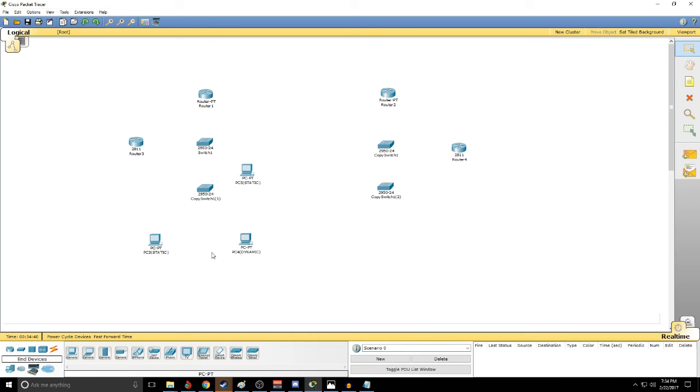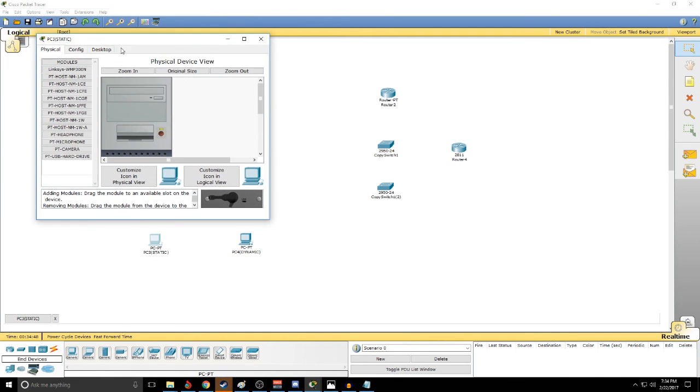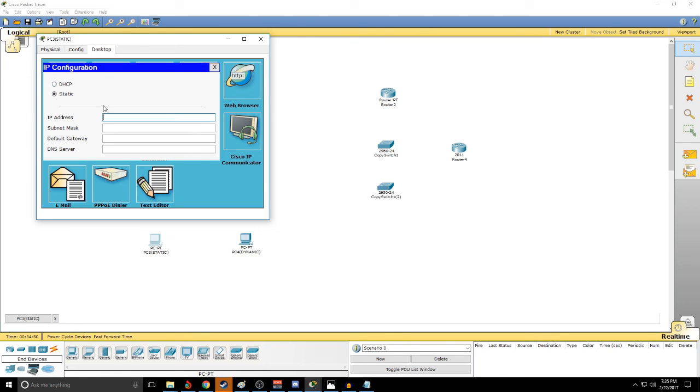Okay, so because this is static, I'll just be placing an IP address in here, and the IP address that I will give is 5.1. Okay, so, sorry, I mean 5.2.